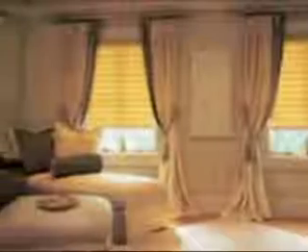Use Vignette alone, or with a variety of over-treatments. Now standard with every Vignette, the fabric-covered headrail softens the look of any window. Available in all Vignette fabrics and colors, the fabric completely covers the face of the headrail, offering a tailored uniform appearance, fully matched across the entire shading.